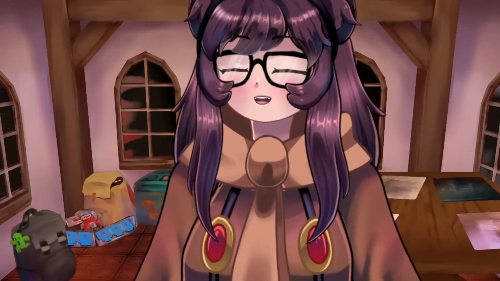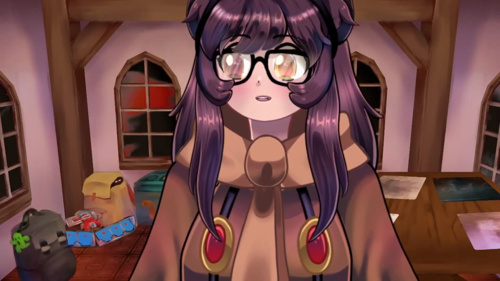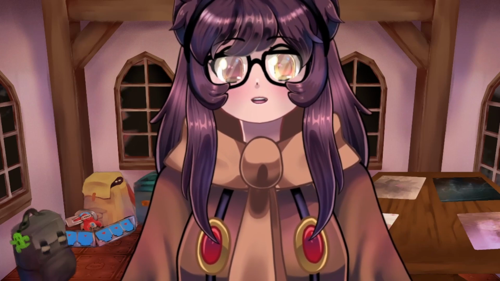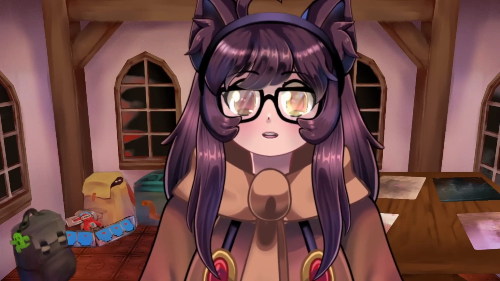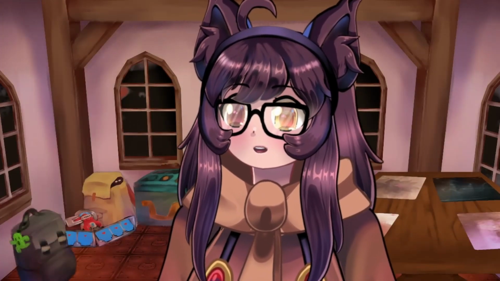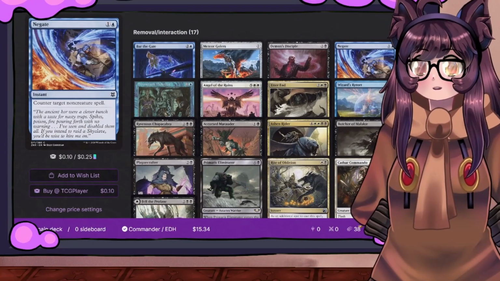Alrighty, let's talk removal and interaction, the bread and butter of this deck. Sefris wants to be removing things constantly and be the only one with a board state so that it can win via incremental damage from burning people with the dungeon, and also good old-fashioned fisticuffs, punching people in the face a lot. So to keep the board clear so that we can make sure that happens, let's take a look at the 17-card interaction package.